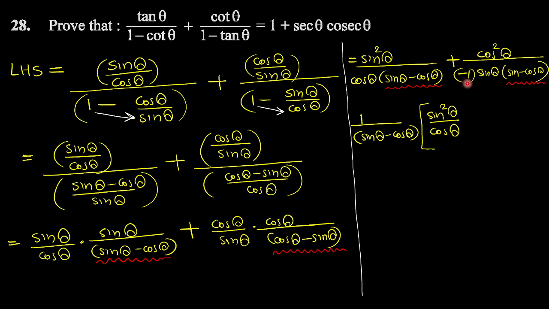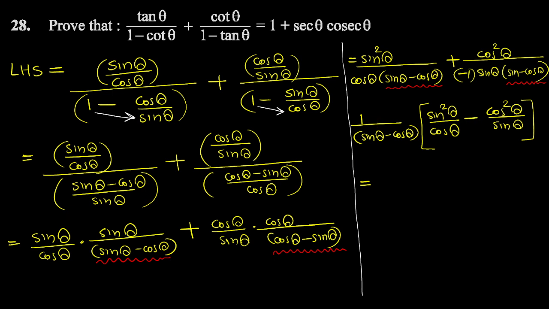Here you can see there is a negative sign. Minus 1 is there. This minus 1 can be taken to the numerator side. And here cos square theta by sin theta. What happens to that sin theta minus cos theta? It is common in both the terms, so from both the terms I took 1 by sin theta minus cos theta outside. All of it clear? Amira, Sara, Avin, clear? Yes, sir.